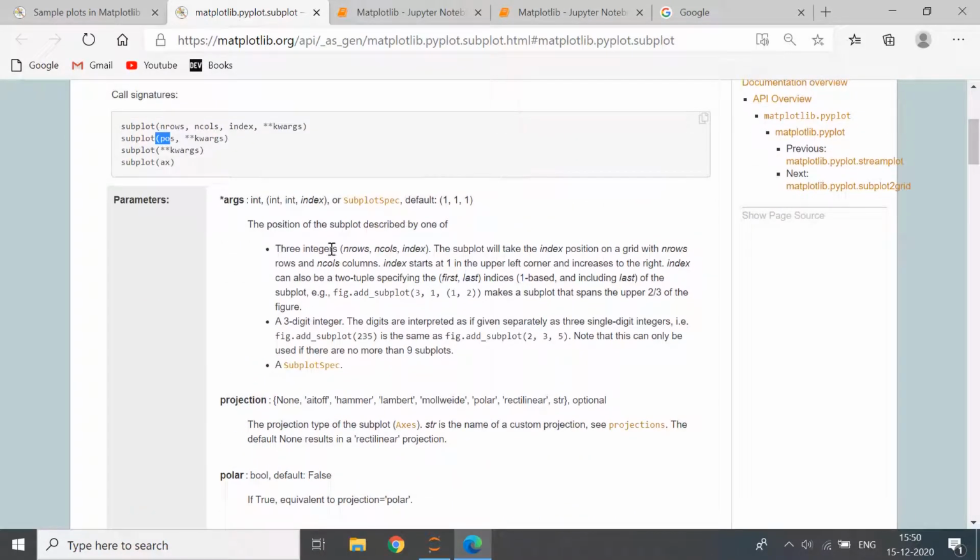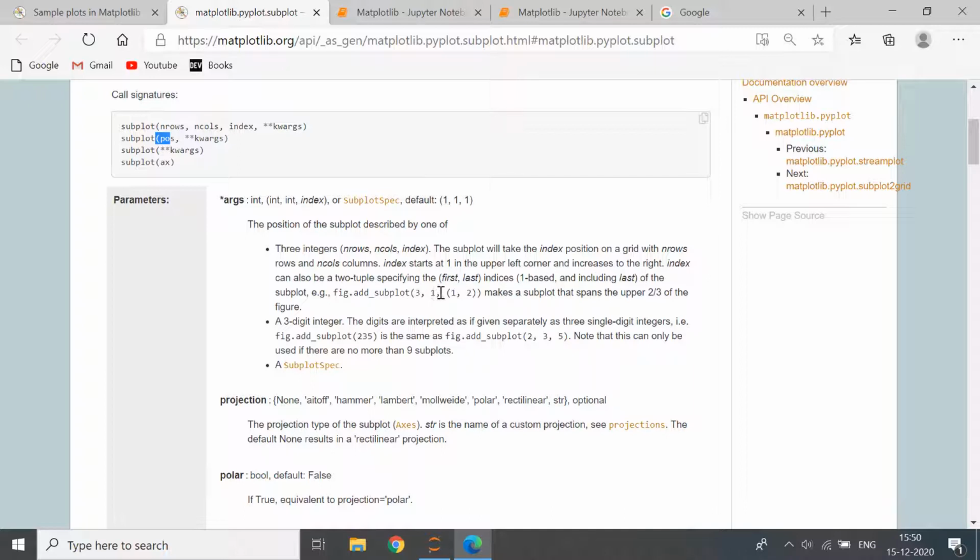Arguments: 3 integers, n rows, n cols, index. The subplot will take the index position on a grid with n rows and n cols columns. Index starts at 1 in the upper left corner and increases to the right. Index can also be a tuple specifying the first and last indices, one based, including the last, of the subplot.